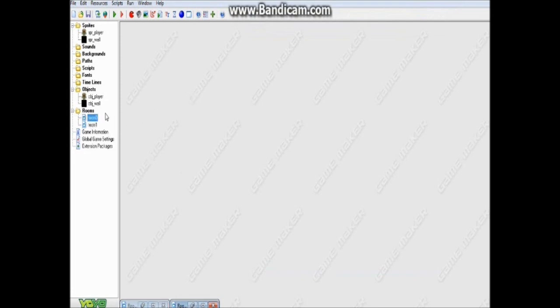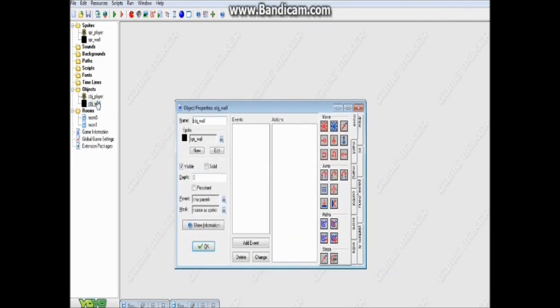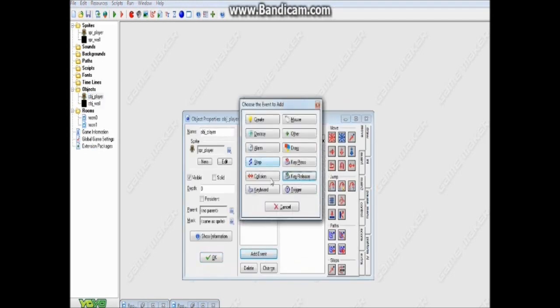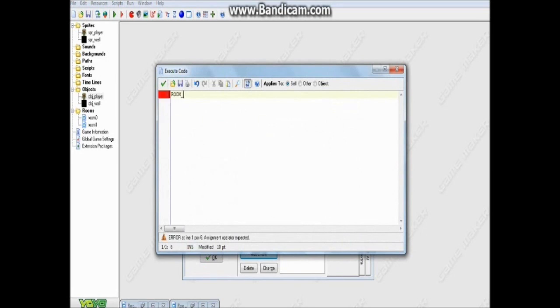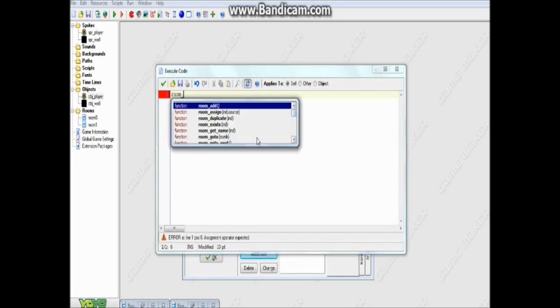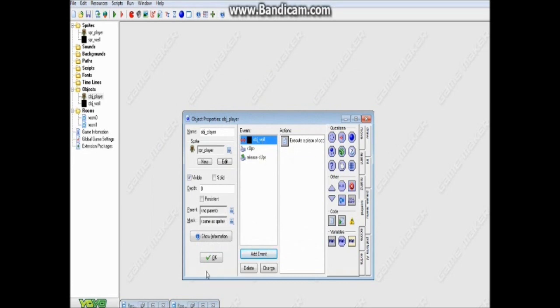So first let me show you how to change a room. I already got a player rigged up to move, and we got this object wall. It doesn't have to be a wall. You can do the same thing but put it in a different event. Collision with OBJ wall. Go down here to control and go room go to, and then you type in the room name. We're going to go to room 1, so now whenever we collide with this, it'll go to room 1.